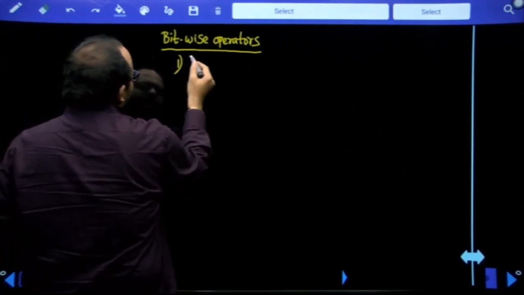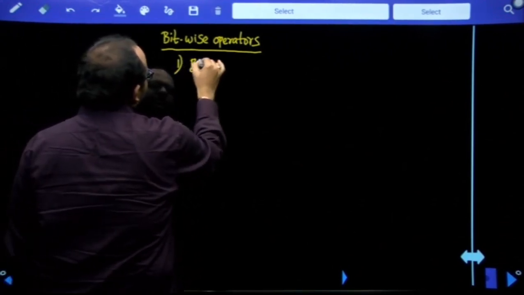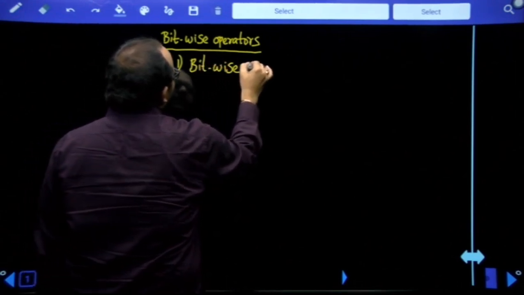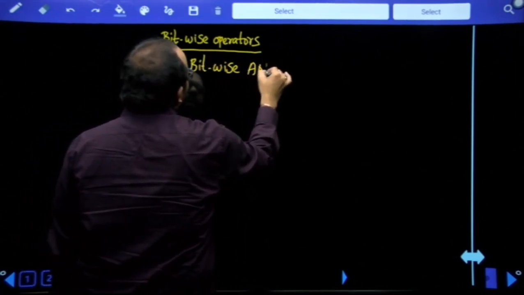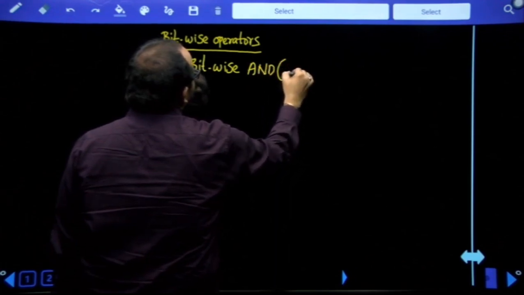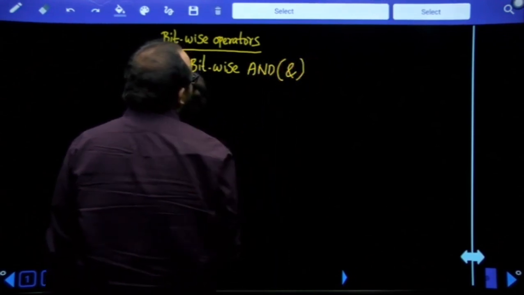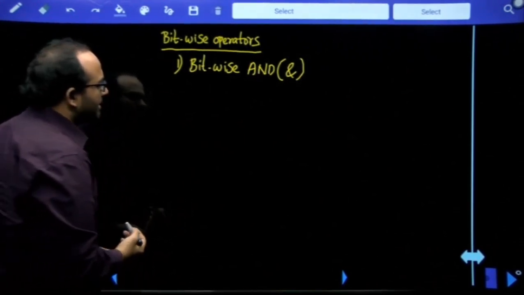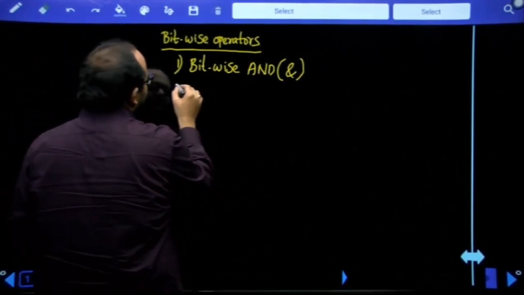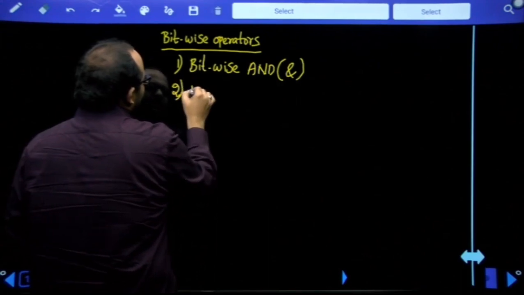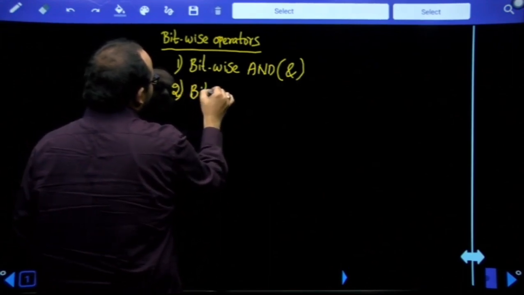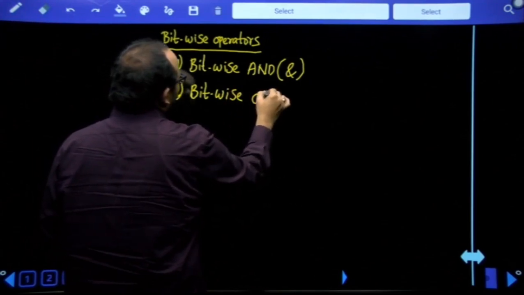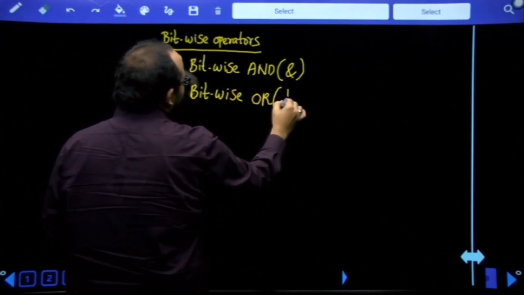The first one is the bitwise AND operator. For representing bitwise AND operation, we use this operator. Next, similarly, the bitwise OR operator is denoted like this.